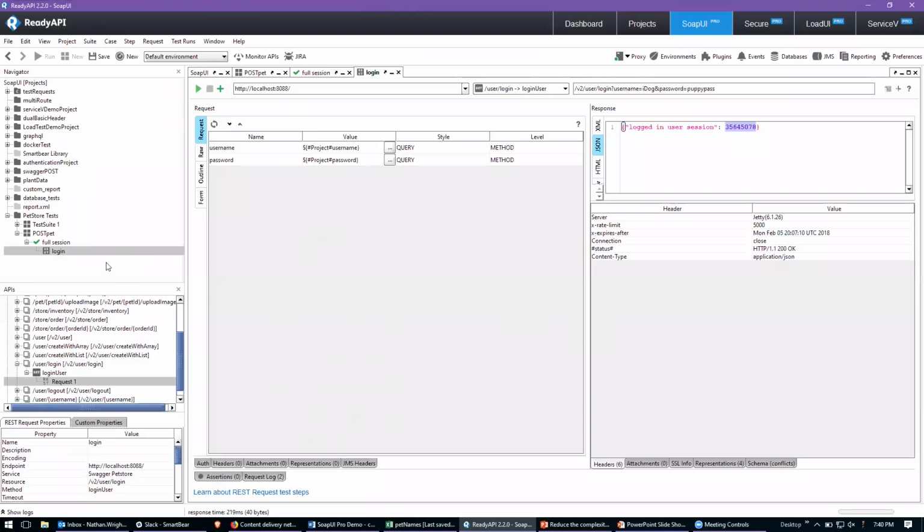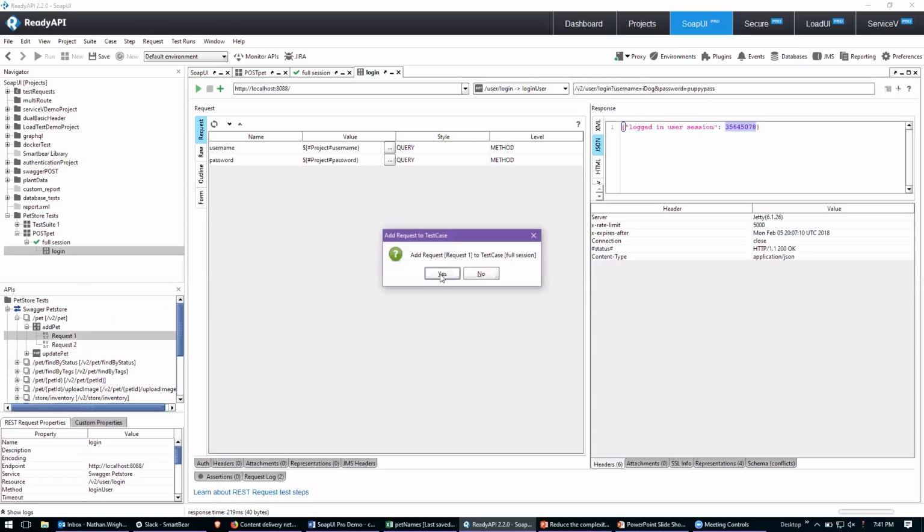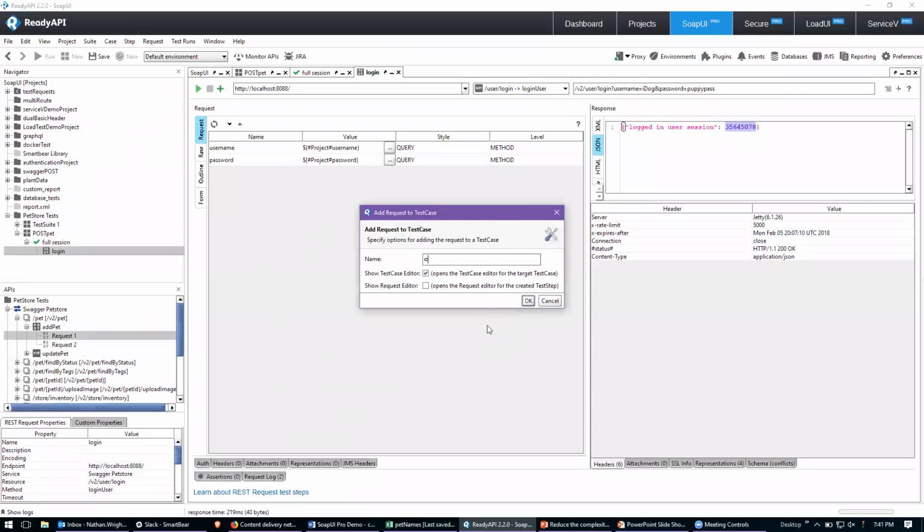The next thing that we want to do is make a post call and create something against the API. So to do that, what was it? Pet and then post. Yes. There we go. And now we've got the request. I just click and drag it up here. Let's call this create pet.